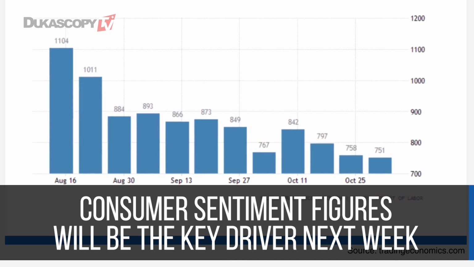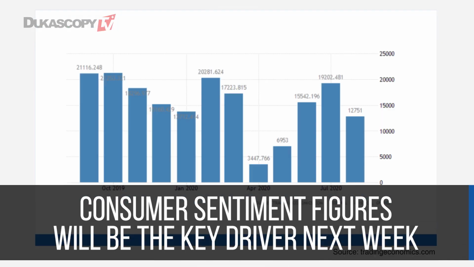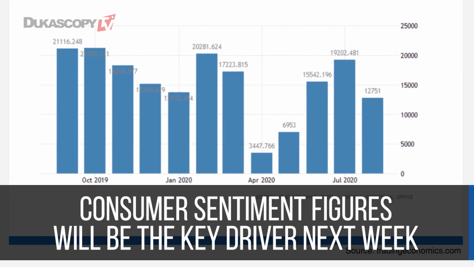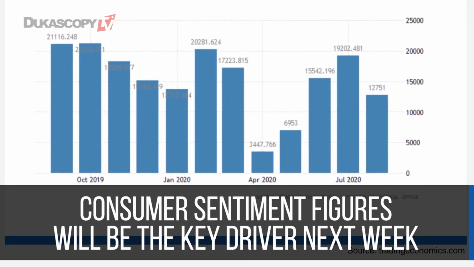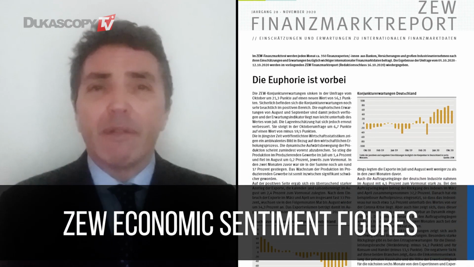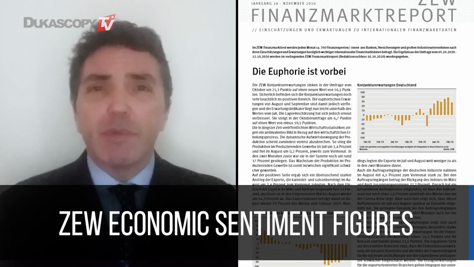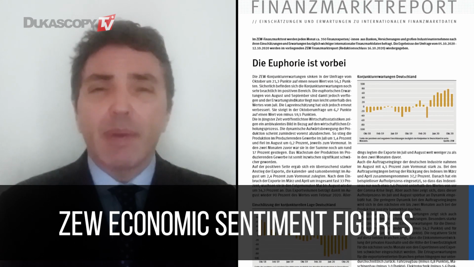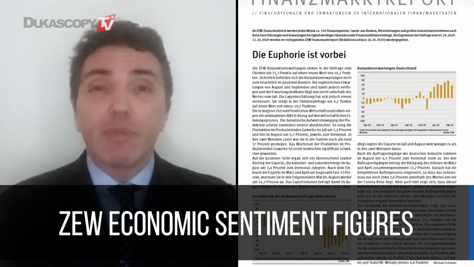For the euro, we've got German trade data at the start of the week, then ZEW economic sentiment figures for Germany and the Eurozone, and then later on in the week, we've got second estimate third quarter GDP numbers for the Eurozone. So barring any material revision to GDP numbers, expect the ZEW economic sentiment figures to be the key driver.